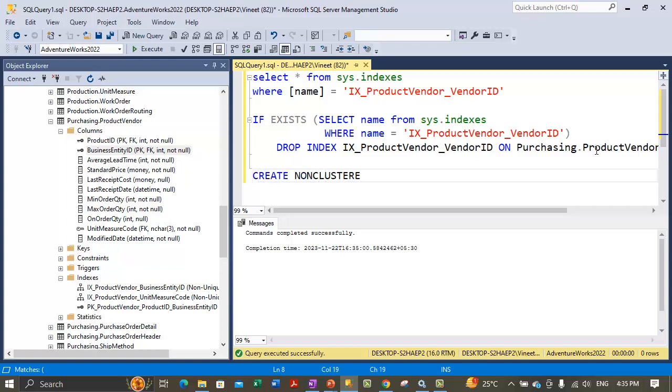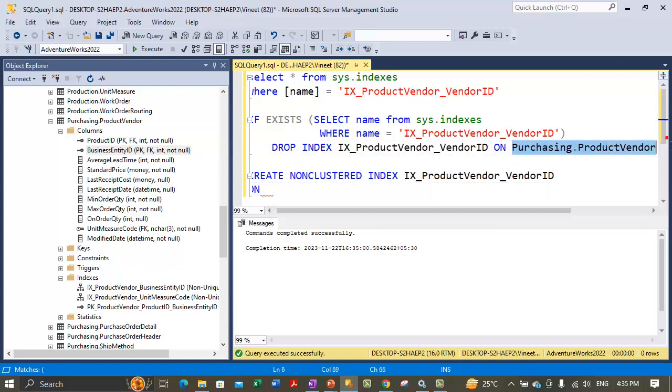Create non-clustered index. We need to give the same index name, so I'm giving the index name here, and we are creating it on the Purchasing dot ProductVendor table, and after that we need to specify the column BusinessEntityID. We are creating the non-clustered index on this column.